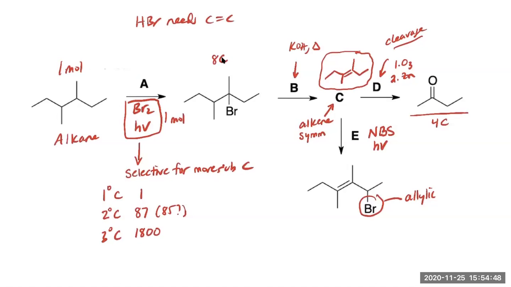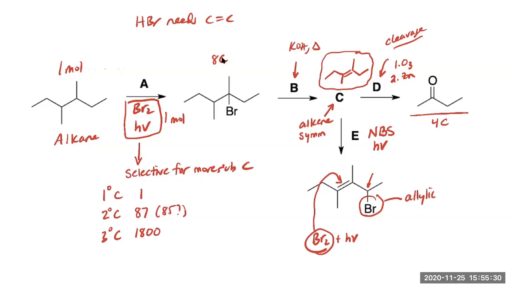There was a question in chat. Would Br2 in light not work? No, it wouldn't, because Br2 in light will put a bromine on an alkane. In that respect, it would put a bromine on the alkane, right? But the problem with Br2 in light is the nature of the Br2: bromine immediately goes and reacts with double bonds. You could put it in, and that double bond is just going to chew it up, and you'll have 2 bromines sitting there and no more double bond. So for that reason, we avoid that. You want to do NBS.